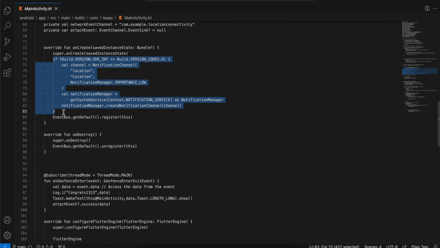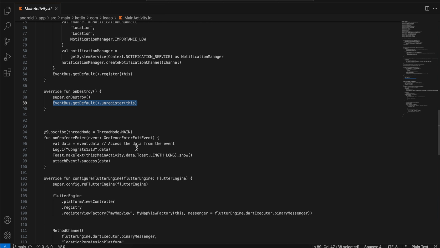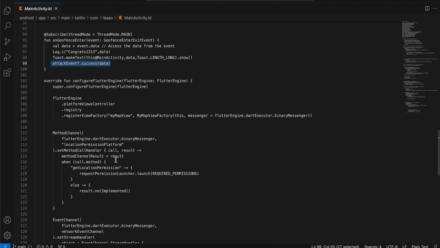This is required for setting up notification. Here I have registered our event bus, and here we are unregistering it. Once you get a callback from your receiver, it will come over here, and I'm sending that data back to the Flutter side depending on whether the user has exited or entered the geofence area.